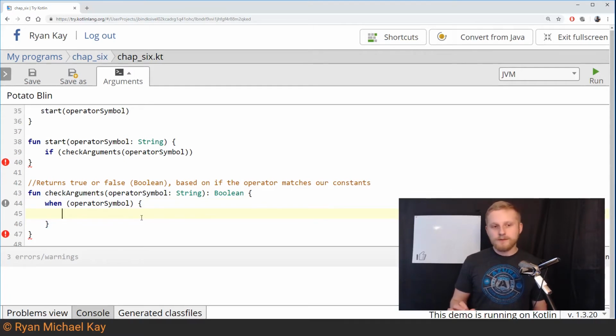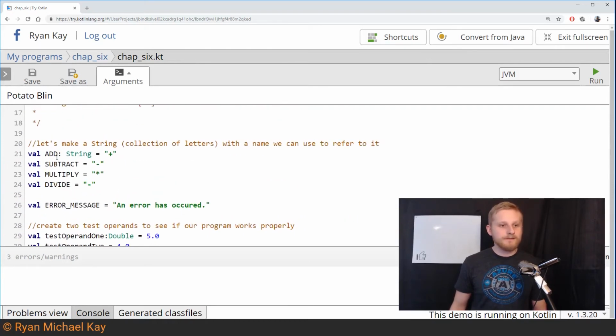And then we can give it a list of different things to check against. So when operator symbol, I'm just going to type in kind of like a comment here, equals. So it's just like an implied thing that we're going to be comparing this thing to something that we're typing within these brackets. When operator symbol equals add, which is our constant up above.